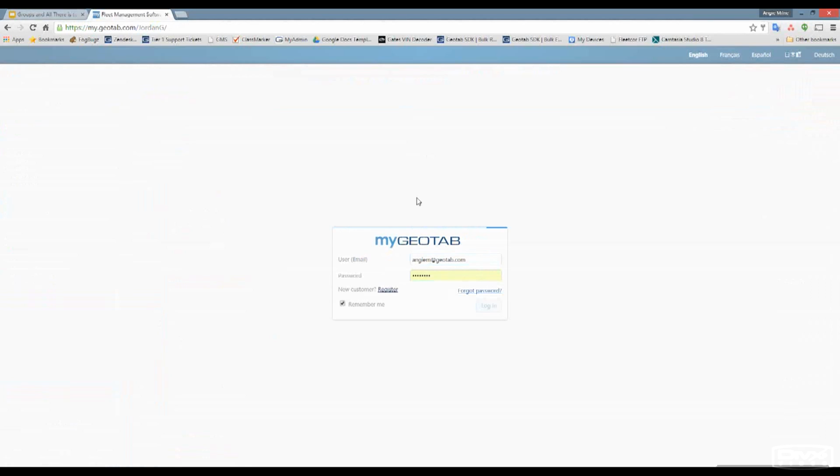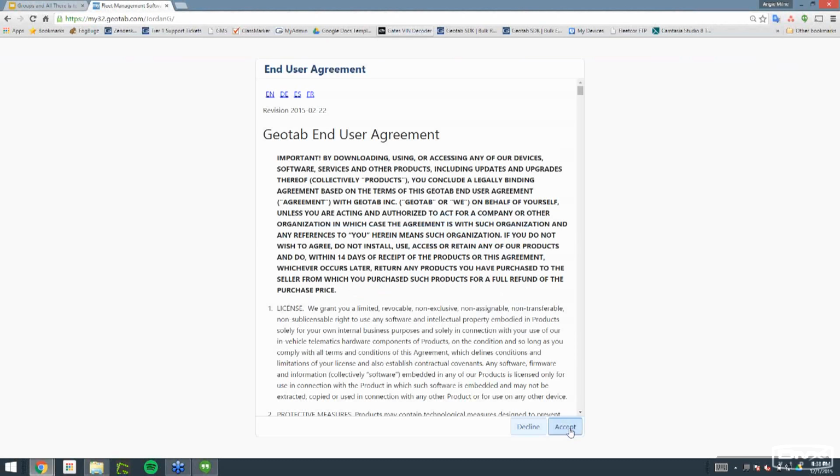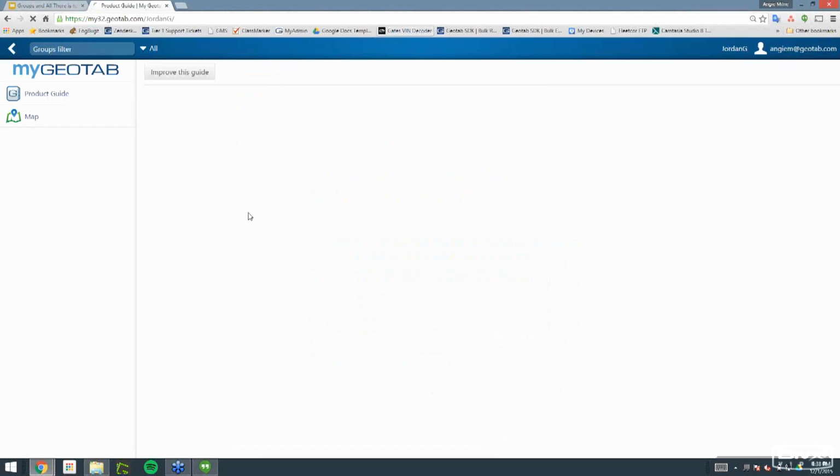Okay, so what it's going to do, of course, it's going to ask me to agree to those terms and conditions, which I guess I have to say yes to. And then we'll be able to see that I'll only be able to see the live map. Sorry, I had myself muted there. So I got my end user agreement. I'm just going to accept that.